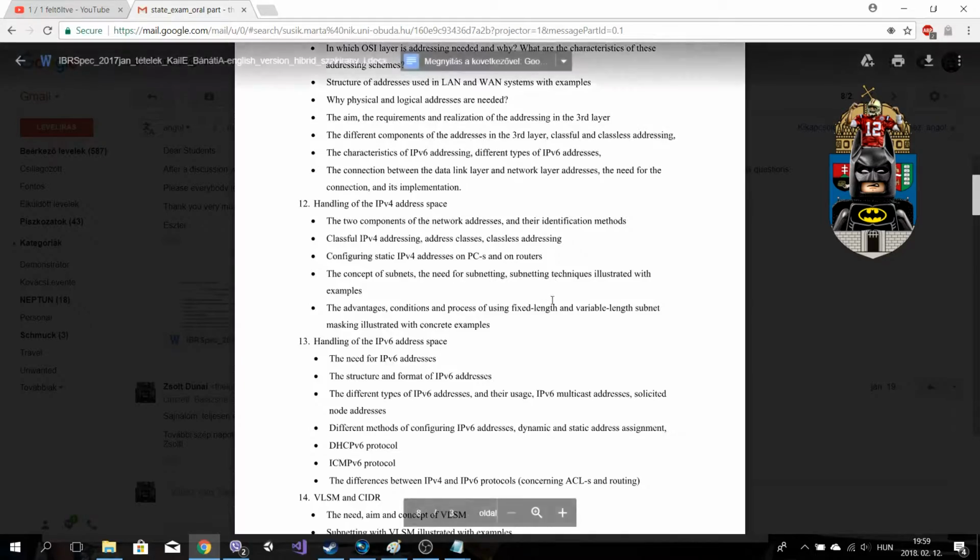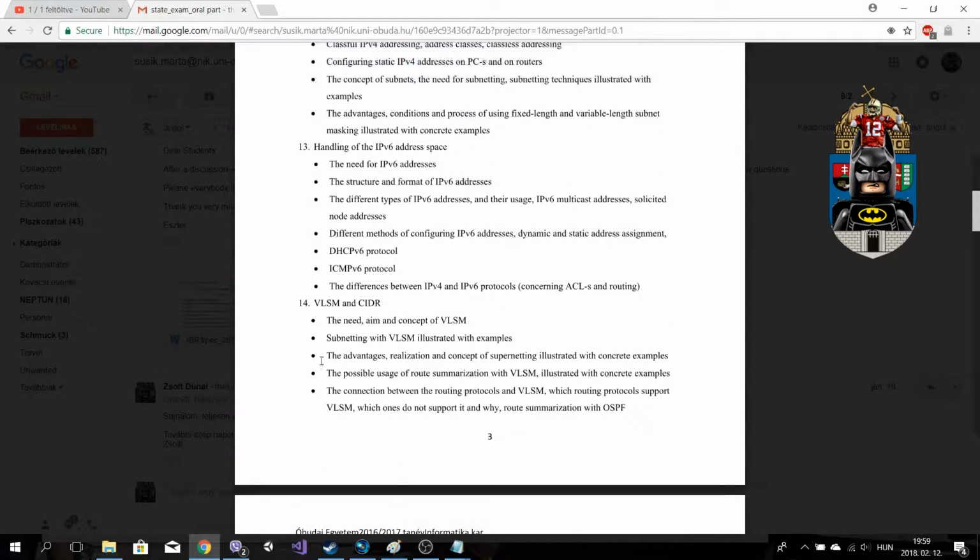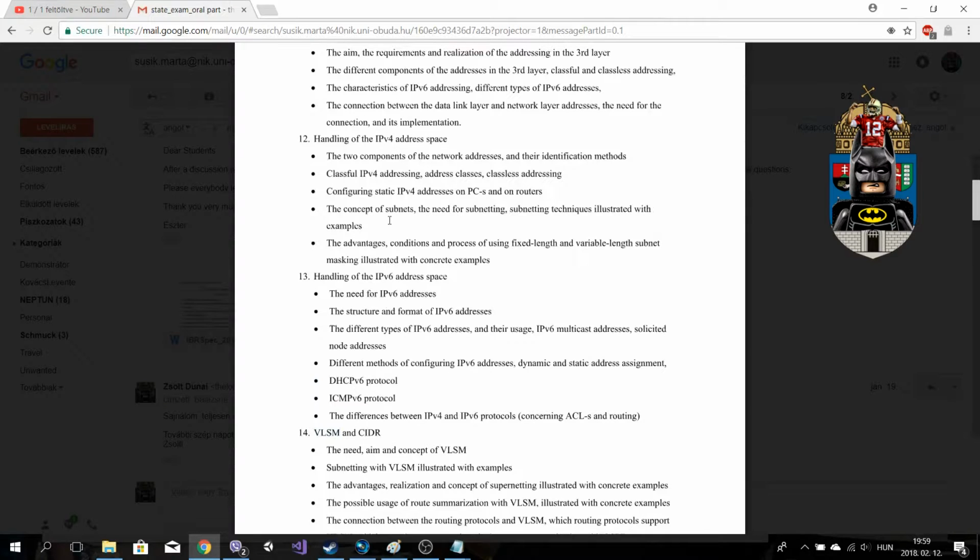It's quite easy, and the example will be in the 14th topic, because there is VLSM, and subnetting means VLSM. So what does it mean? We have the three classful networks, A, B, and C. Class C has approximately 250 host addresses, class B has approximately 65,000 host addresses, and class A has approximately 16 million host IP addresses. If we are creating a new company and starting with 10 workers, we would get a class C because that supports the lowest number. So we get 250 IP addresses, but we are not going to use all of them and we cannot give the remaining to others, therefore it's bad.